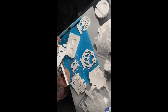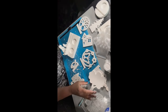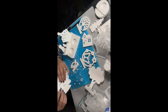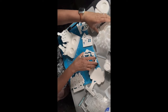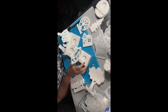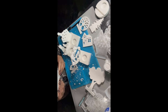So I think that's what the issue is going to be with these: trying to get them to cure flat, and not having the larger ones tweak, and then not pouring them too thick. So just trying to find that happy medium, like this one that's insanely too thick. I know that is, because I was just trying to use the resin up. But all right, well, I will try to get some pictures. Oh, that one fits perfect. And that, cute. I will try to get these filed down some, and some of the overflow knocked off, and get some pictures of these and see how it goes.